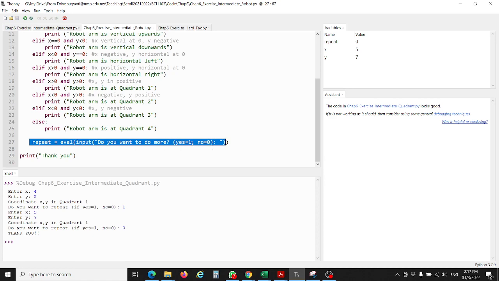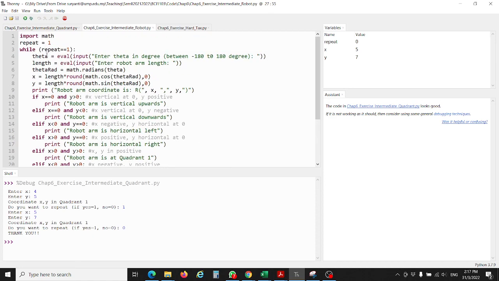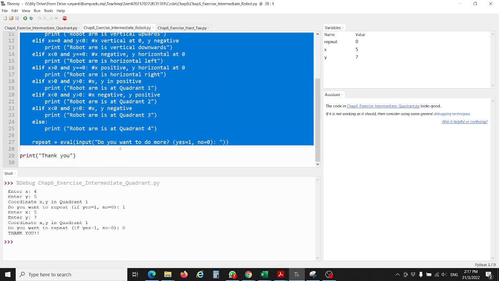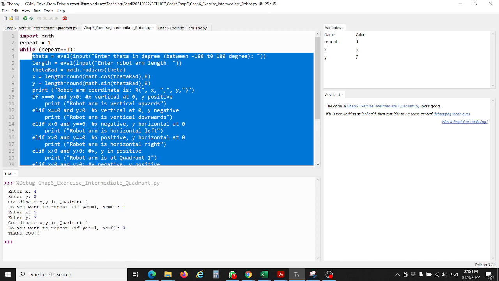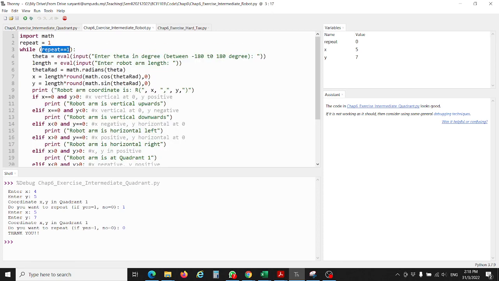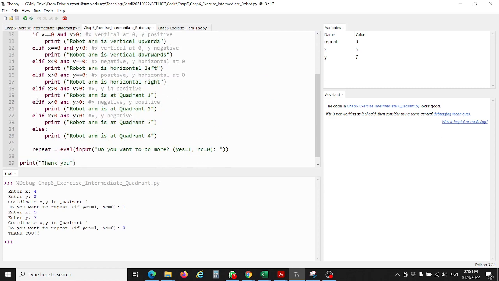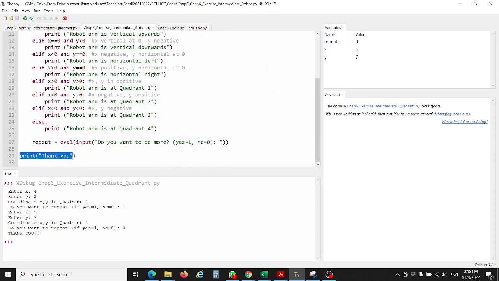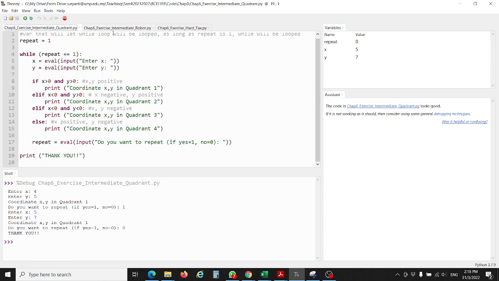Okay. So if the user said yes, which is 1, we will loop this while statement. When the user said no, we will check here, which is false. And then we will stop the while statement. We will print thank you. Okay. Similar to the previous example.